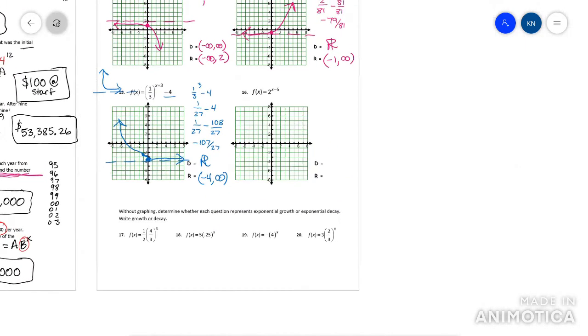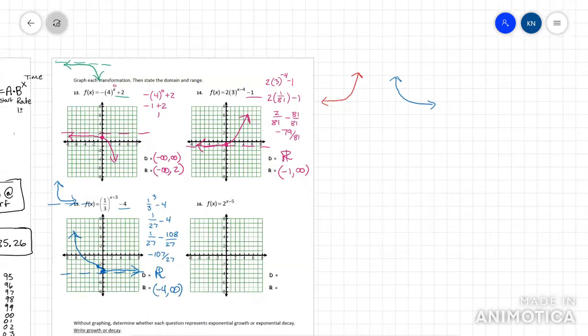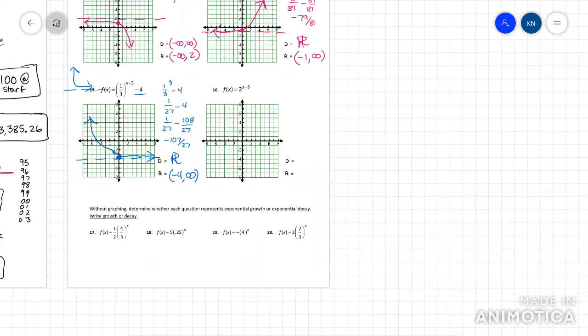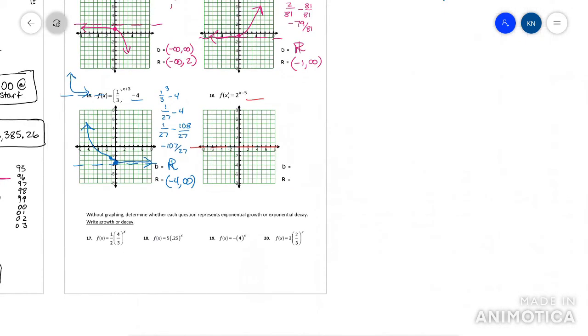All right, and then this last one's just exponential growth, so it's going to look like red up there. You do not have a shift here, so that means y equals 0 is your asymptote. And so now I would just be like, okay, well, what's the y-intercept? You would plug in 0 for x, so you get 2 to the -5, which is 1/32. So it's really close to 0, and then it just takes the shape of an exponential function, just like that. So your domain's all reals. Range, the lowest it goes is 0, but it doesn't hit it. The highest it goes is positive infinity, like that.